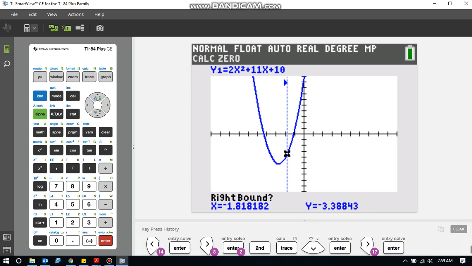Now I need to go to the right. That's pretty far right. Once I hit that line, I know that line is to the right of the x-intercept. Remember, the x-intercept needs to be in between those two lines, or else you'll get an error and you have to start over. Then hit guess, and hit enter, and it'll give it to you. Remember, it's both of these numbers: negative 1.14, comma 0.